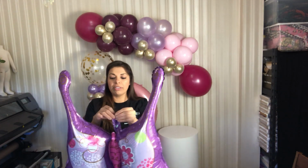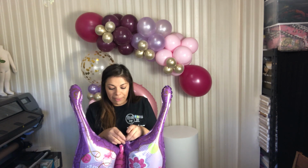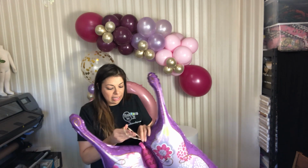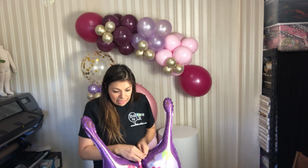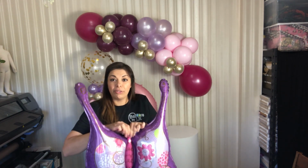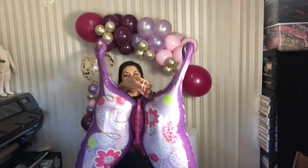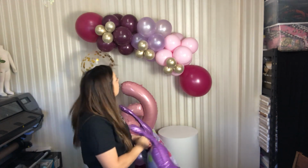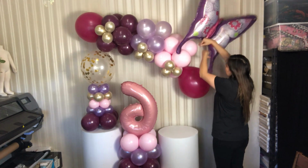rubber band, and you use the same method. So you go ahead and twist it around, keep twisting away, and then you get to this point and you can make a knot of it, to be honest with you, just so it stays nice and snug. But I think you might be able to do it without. This is my first time trying this, so you guys are seeing a new trick. There you go, it did work. So I made a little bracelet with my rubber band using the same method that I use with my long 260 balloons.